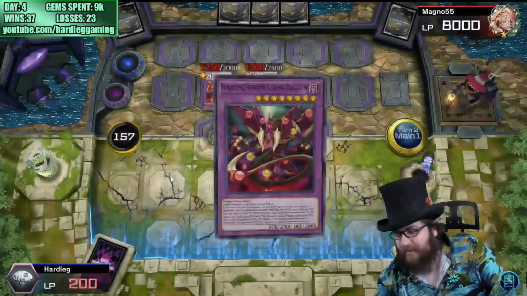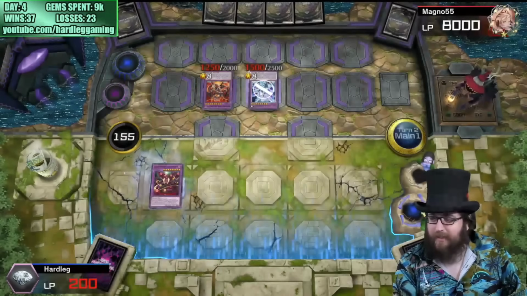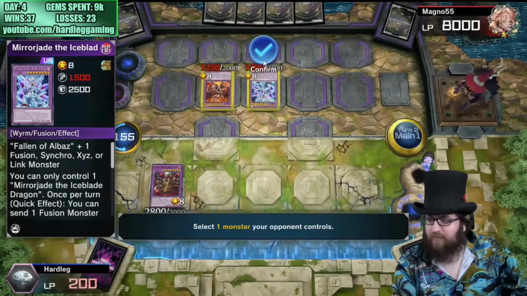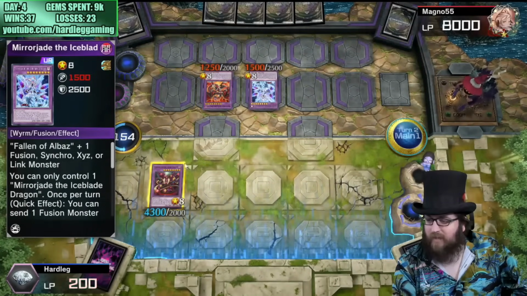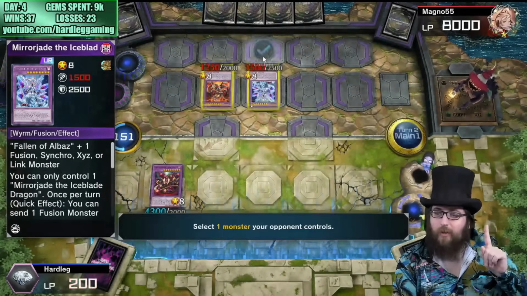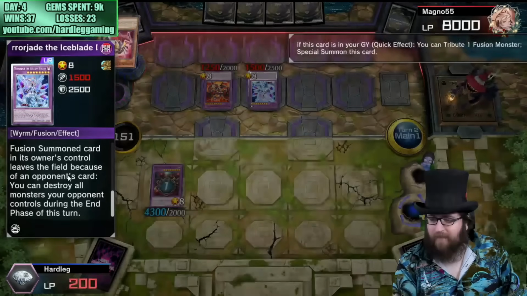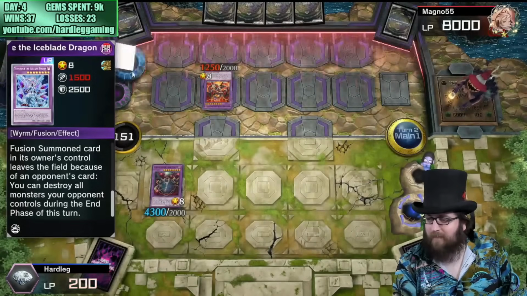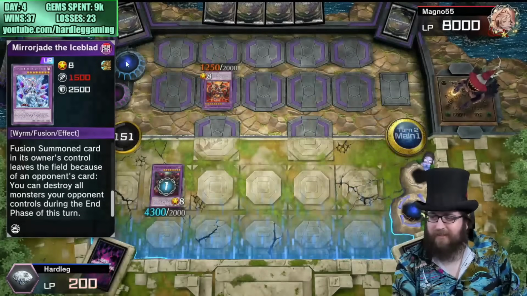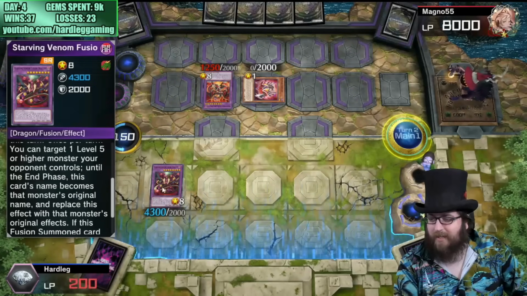We're going to make Starving Venom Fusion Dragon. And we're gonna use his effect. Then we're gonna use this effect, and we're going to target the Mirror Jade so that we can steal its effect. What the fuck? Who plays Despian comedy? No wonder you're about to rank down.